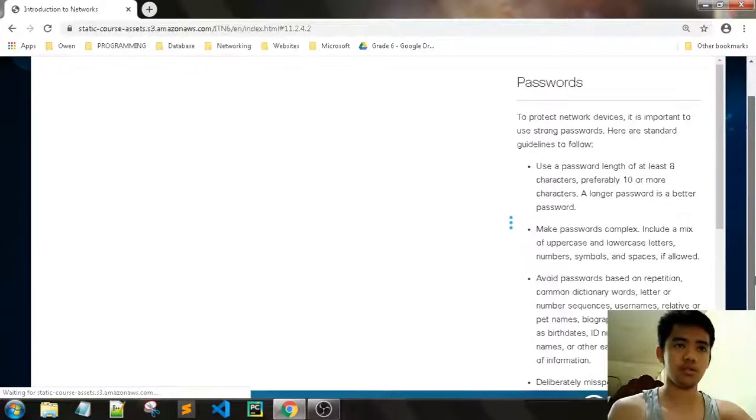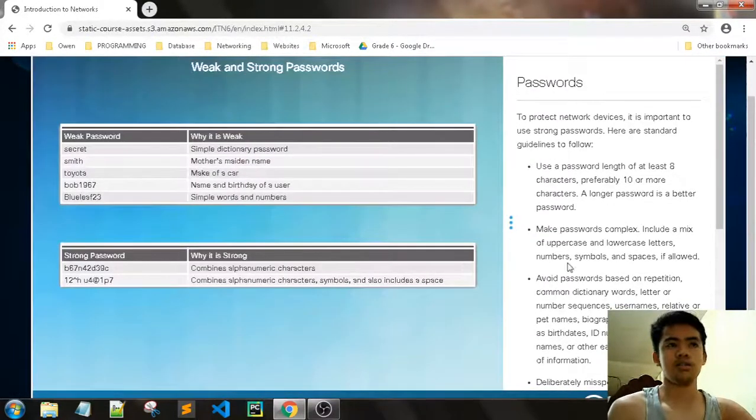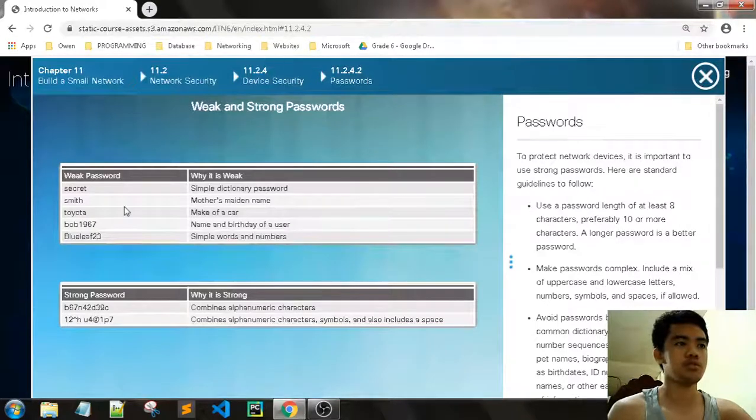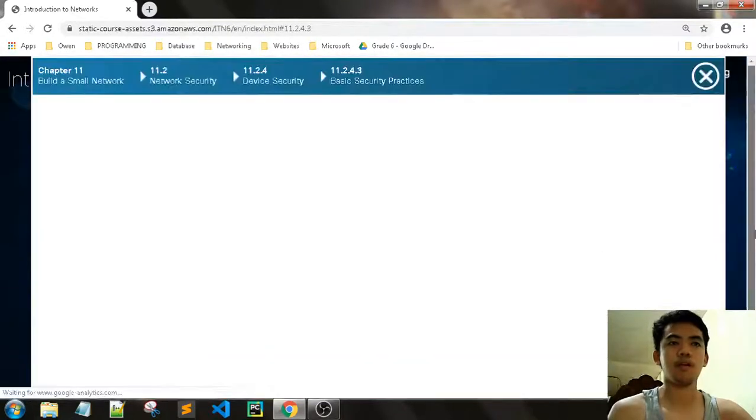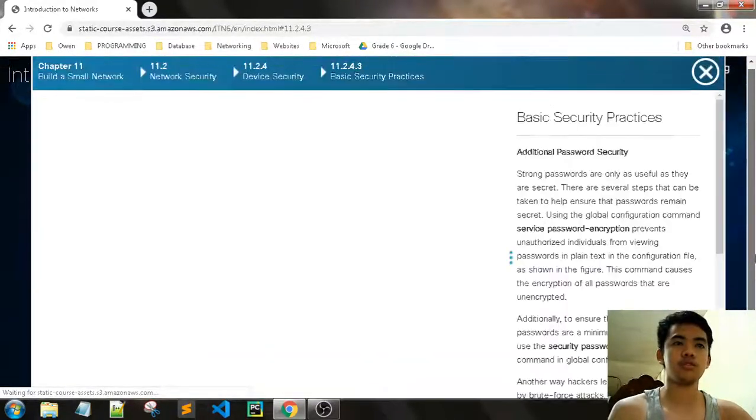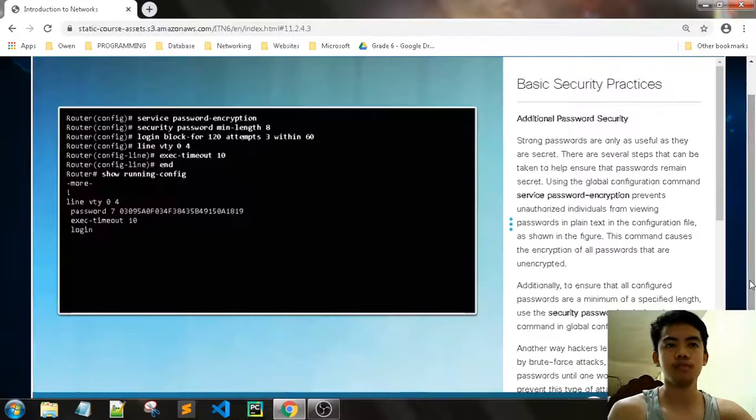Passwords. Some guidelines for passwords: weak passwords and strong passwords. Basic security practices: encrypting our configured passwords.